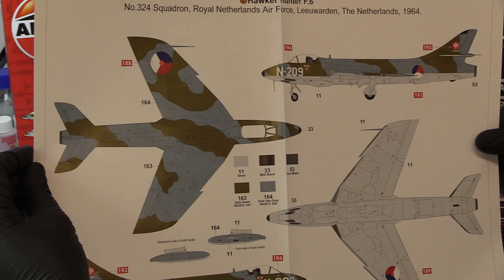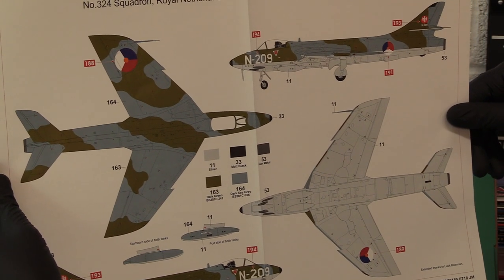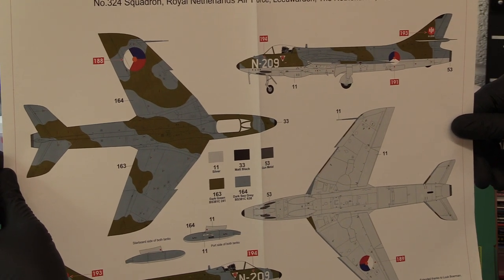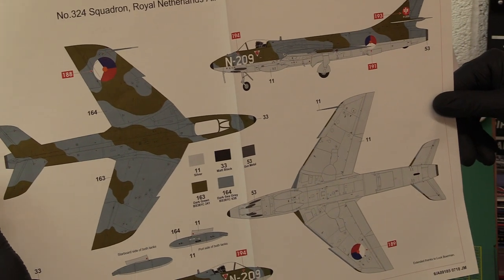Very wise choice that they bought this from the Brits. I think that was a great move. It gave Holland a jet fighter really at the beginning, you know, day one sort of thing. Very impressive that they did that. A great choice.